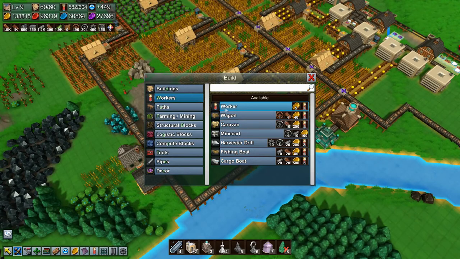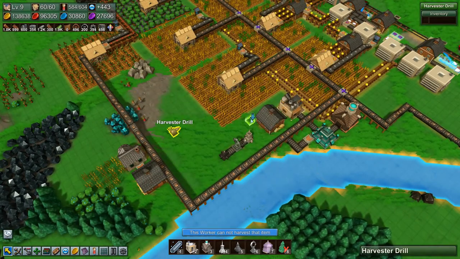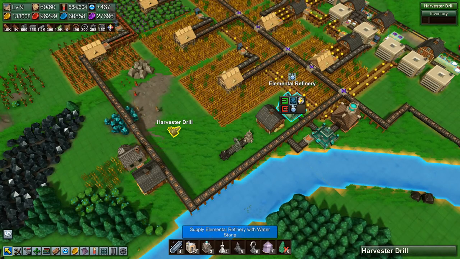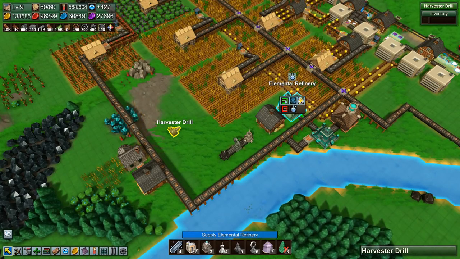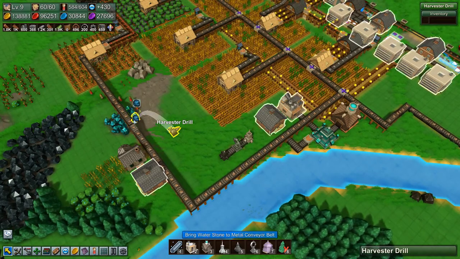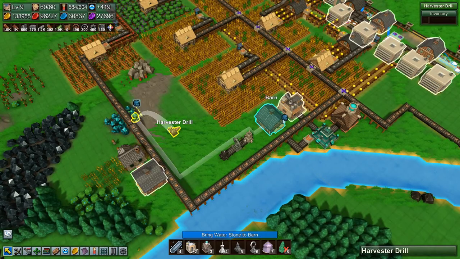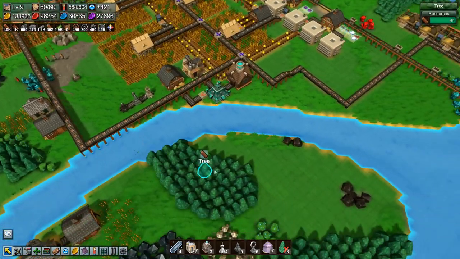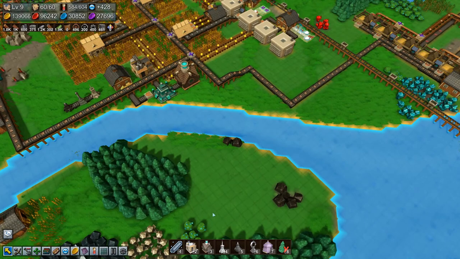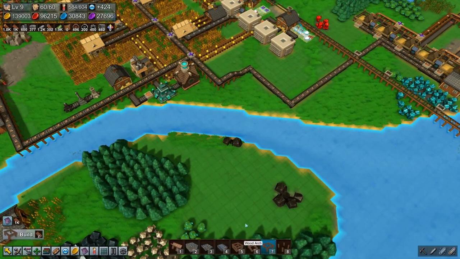We need a worker harvester drill. Harvest that, bring it over there. Harvest that, bring it over there. Okay, then we need a little bridge here. So let's build that.